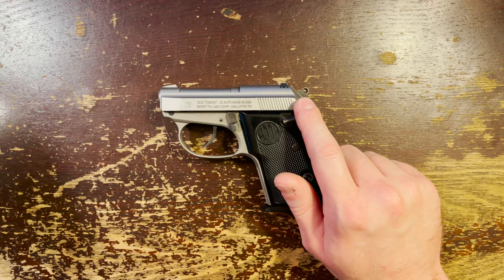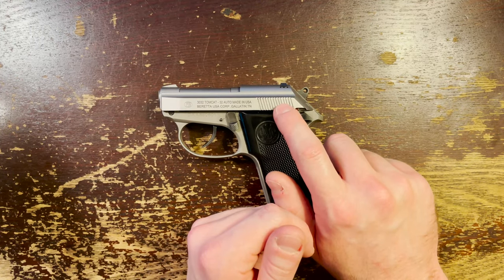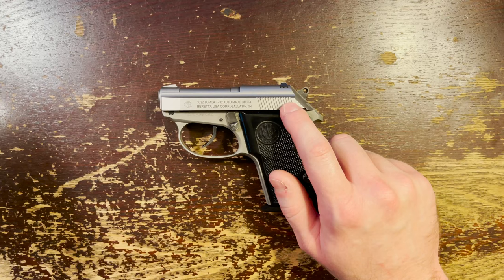So if you keep it clean and feed it the preferred ammo, you will very rarely have a problem. That's the most you can hope for from a pocket gun. Really, for something in this size class, that's excellent. So now, what's it like to actually shoot the gun? And that's what you really wanted to hear about, right? The fun part.